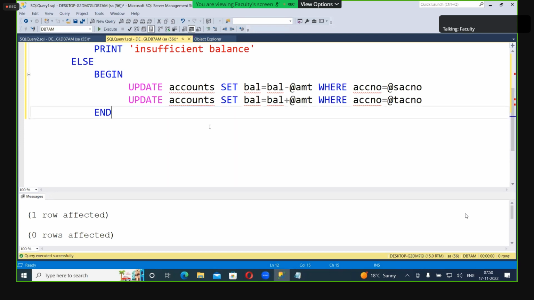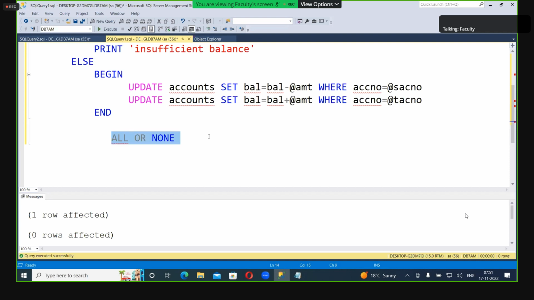Then how to overcome this problem? This is called atomicity. What is atomicity? Atomicity means all or none.